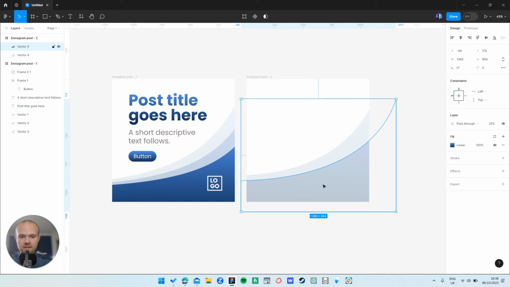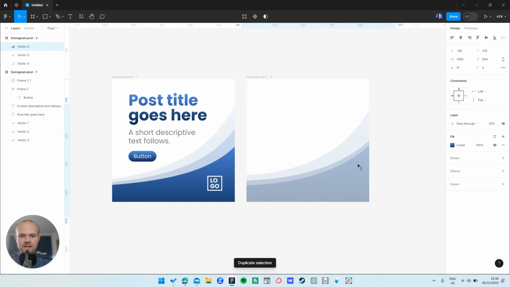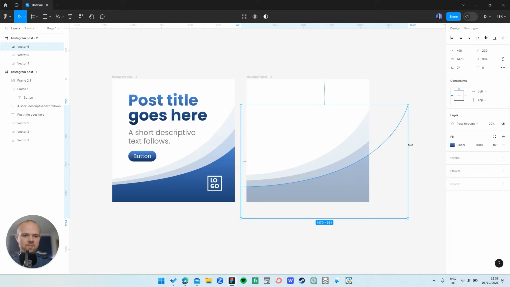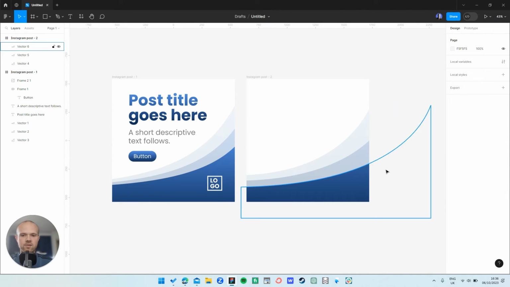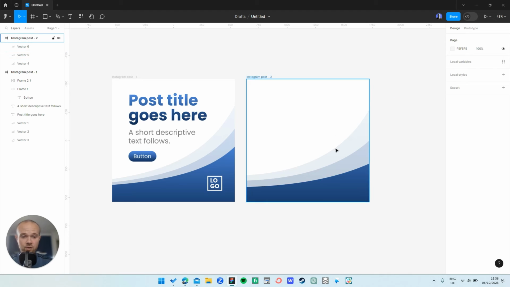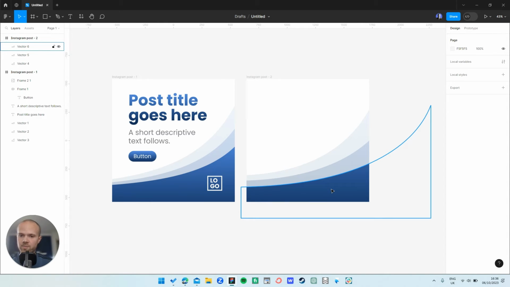Finally, I'm going to duplicate this one more time, drag it down that little bit further, and again, just expanding it out. And now I'm going to press num key 0, or come over here and type in 100%. So this is our full opacity final curve at the bottom there, just to bring in that full color. So now we've got that background element set in.